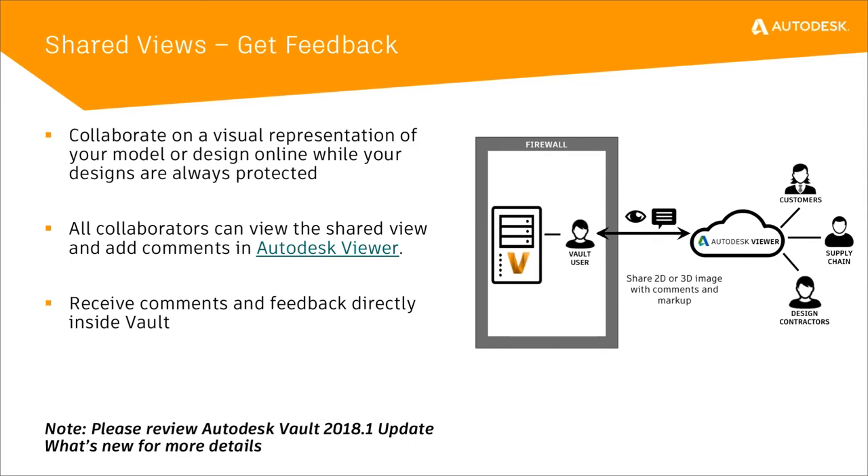When they see that visualization, they have the ability to comment on it, mark it up, and explode the view so they can see exactly how the assembly was put together. They can see individual components in great detail through a web browser, versus worrying about them having the full CAD product open. When you receive the review and comments back, you can see these directly in Vault, reply to them using a third pane, and continue to work on that as you get more responses.